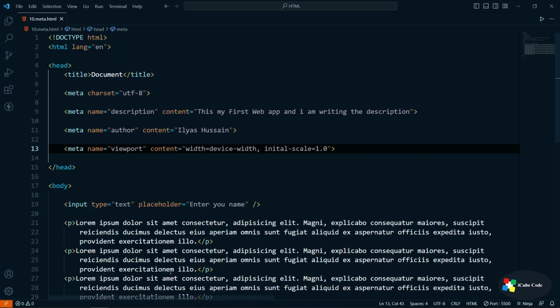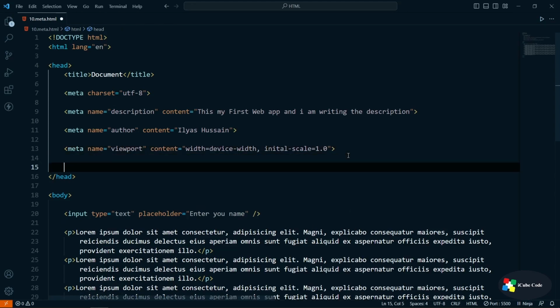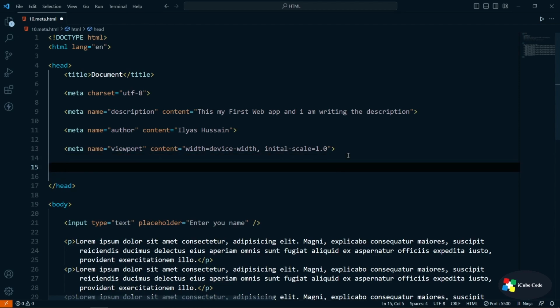And lastly, we have one more meta tag. This meta tag is generally used to refresh the page in some time. So if you say, in every 30 seconds I want my page to be refreshed, at that time you can use this meta tag, which we call http-equiv. So let's use that meta tag. Here you don't need to use name, but you have to use http hyphen equiv equals refresh.